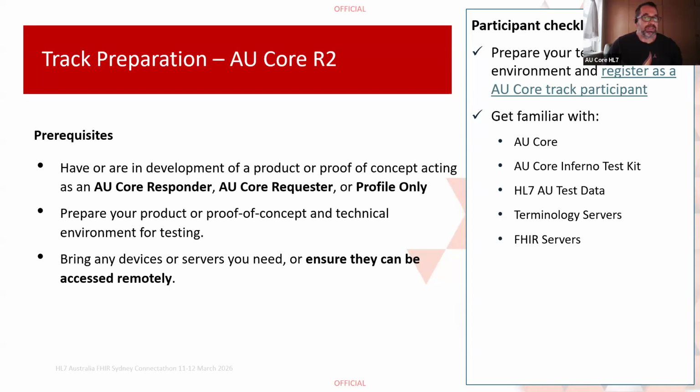So basically, to really participate, you'll need a test environment that you can bring to the event and make available. There's no connecting directly within the room. We don't have a facility for that. So you'll need something that is on the internet and can be accessed publicly, or with some credentials that you'll need to provide on the day. That is the setup that's needed to actually participate effectively. So make sure others can access your server. It is possible to manage authentication and things like that, but you'll have to do that with the other participants to make that happen.